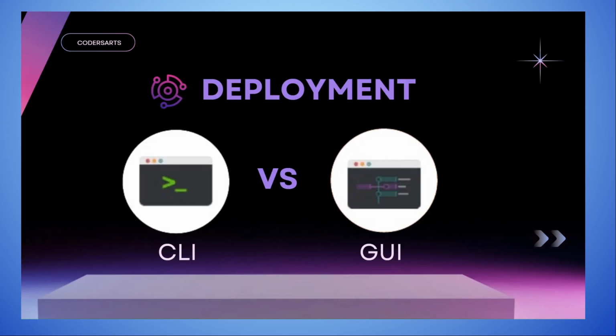Okay, now let's move on to the deployment part. So basically we have two ways of deployment. First one is the CLI and second one is GUI. CLI simply means command line interface, where we just write some commands to deploy our website. The second one is GUI, which means graphical user interface, where we can deploy our website just by clicking some steps. I'll be letting you know both the ways, whichever suits you well, just move ahead with that one. Let's first see the GUI part. Later on, we will see the CLI part.